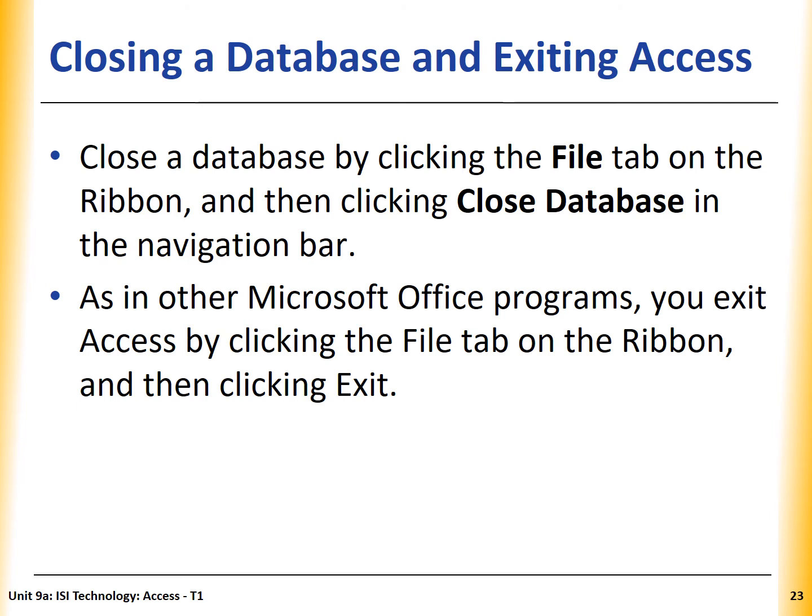Now we come to the hardest part in Microsoft Access, which is closing the database and exiting Access. Wow, I'm just kidding. Close the database by clicking the File tab on the ribbon and then clicking Close Database in the navigation bar, or you can just click X on the top right corner of the window, same as you close Word and PowerPoint, and that's it.